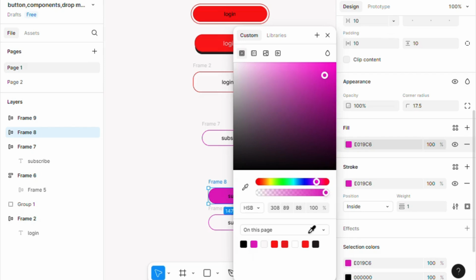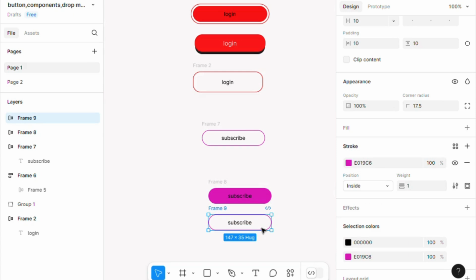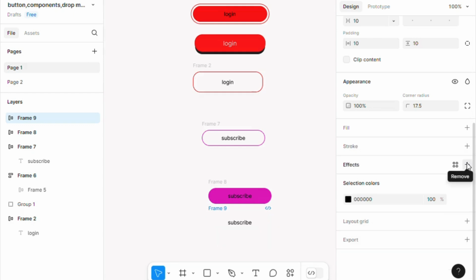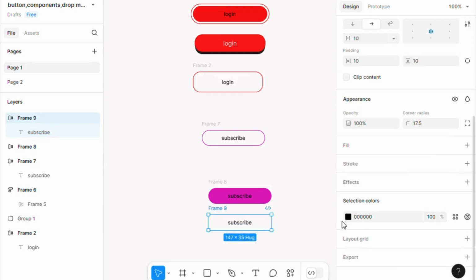Okay, and remove the stroke, and then we're going to fill this one with something black. First we remove the stroke and fill it. We fill it with black.